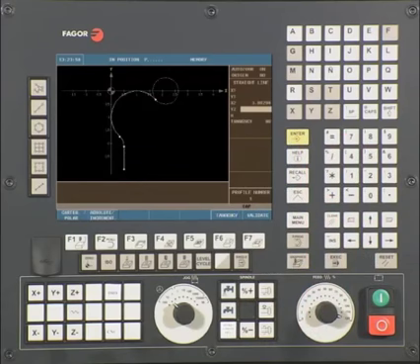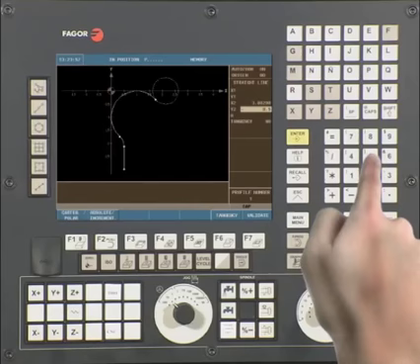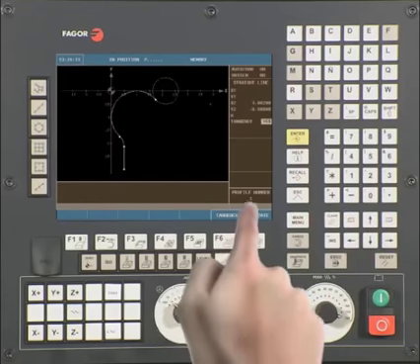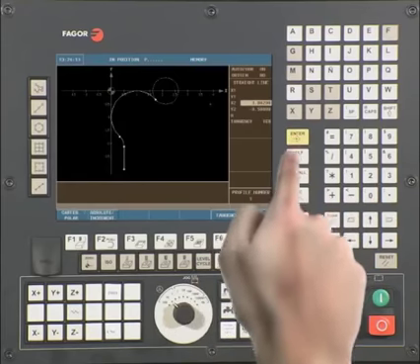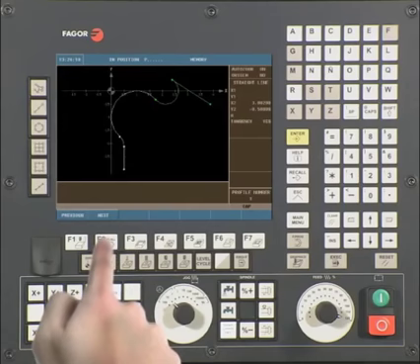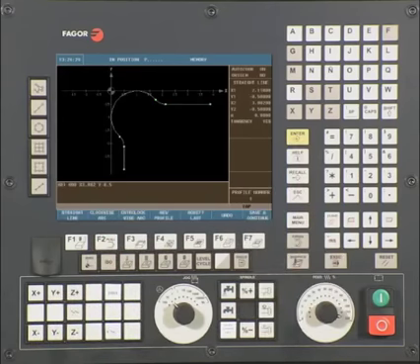Our ending value on Y is minus 0.5. Press Enter. In this section, we must select tangency to yes. Press Enter. Validate the information. There are multiple intersecting points with this line or arc. The CNC will prompt you to select the correct intersecting point. Press Next to see the different intersecting points. Press Enter to confirm the correct one.